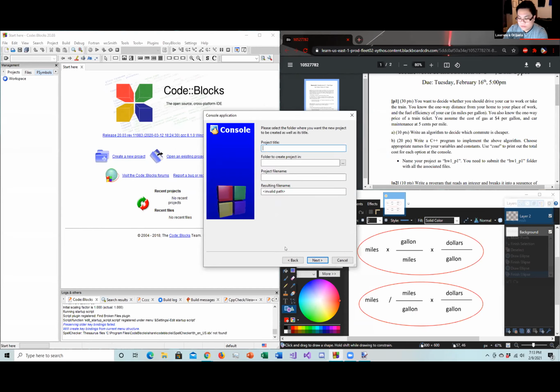Project title, I guess we'll just call it homework 1. Folder to create. Oh, he had us call it something very specific. We can see HW1 underscore P1 in the chat. Yeah. HW1 underscore P1. Like that.